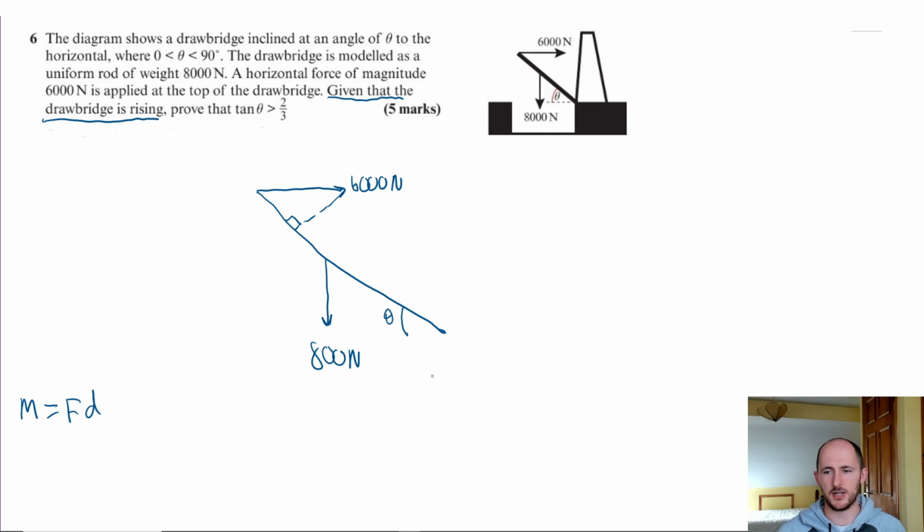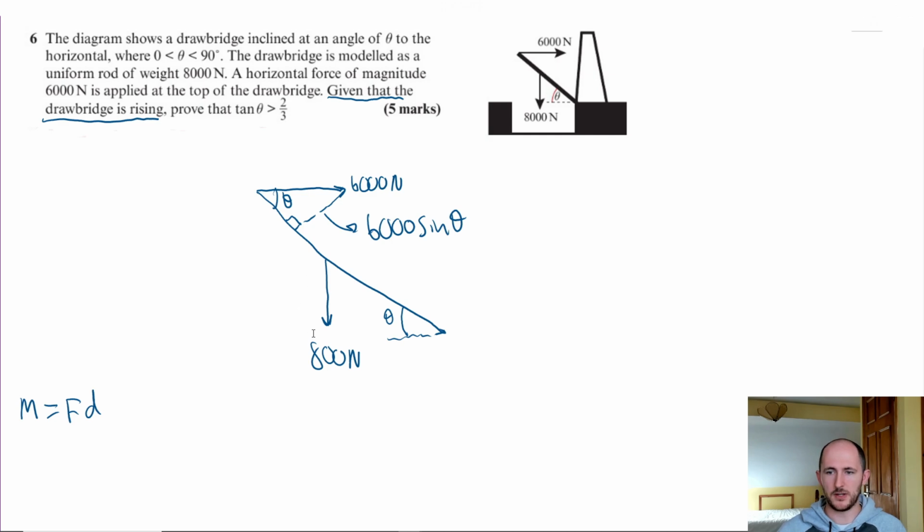But wait, do we actually know the angle? Well, if you look, this is a giant Z angle, an alternate angle. So that is also going to be theta. So the perpendicular component will be 6,000, and in this case it's going to be opposite over hypotenuse, so it'll be sine theta. So remember, when you're resolving forces in a plane, you need to be able to work out which side is which. So this is opposite the angle. If you're using opposite and hypotenuse, it would be sine.